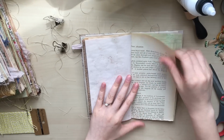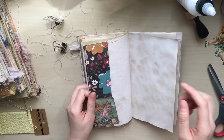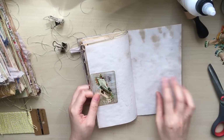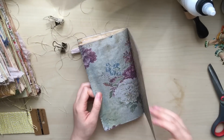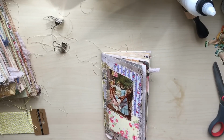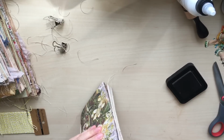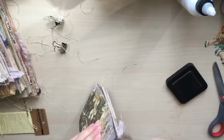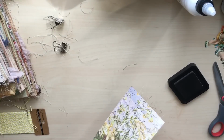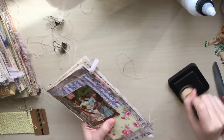A little fold out. Ledger, vintage page. And here's another pocket. Here's another tuck spot. And yeah, all the pages are in the right place. Another tuck spot. Perfect. I love it. I love, love, love this one. Okay, the next thing I'm gonna do is age every page roughly first, and then I will dive into every page. Okay, here I'm gonna edge a little bit, and here as well.